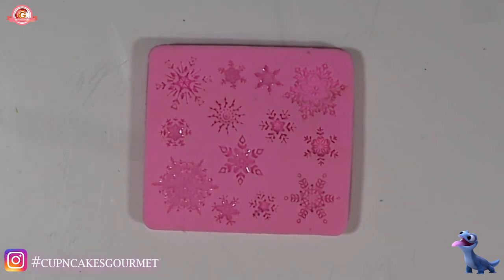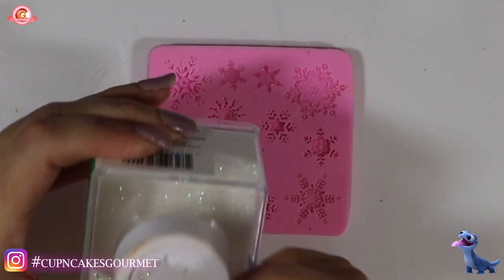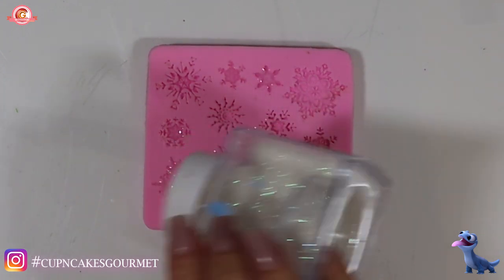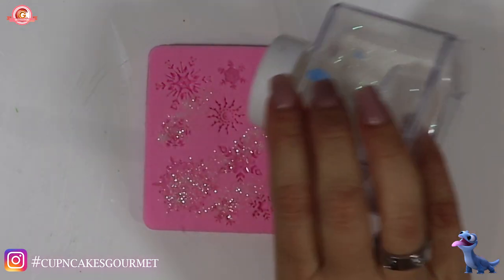And now I let it sit there for like a minute, not even that, just so the resin goes all over inside the indentation of the mold. And now we're gonna put a little glitter, and that's why I said I would put a little glitter before the resin as well, because I think the result will be better. So sometimes we learn when we're making the video, but I pass all the tips on to you.